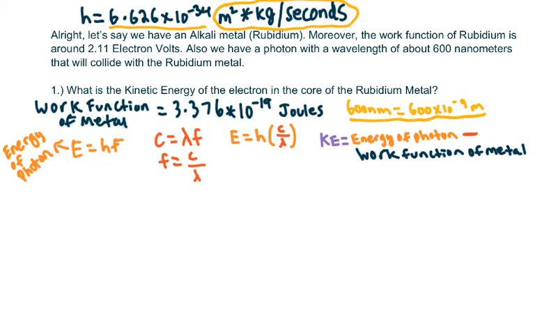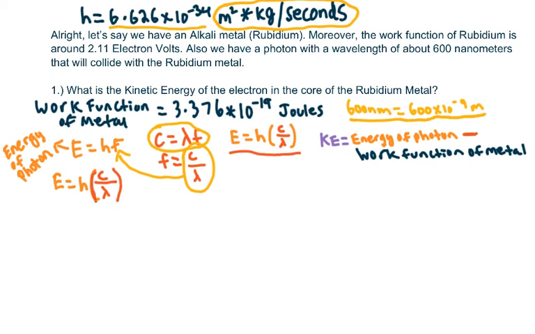So that's what we did, right? We said that frequency is equal to the speed of light divided by the wavelength, based on this equation. And then we took that frequency value, the speed of light divided by the wavelength, and fed it into here. And what did that result in? Well, the energy of the photon, which I'll just write as E, is equal to Planck's constant times the speed of light over the wavelength. Oh, wait, I just noticed I already wrote it down right here. But anyways, that's what happened.